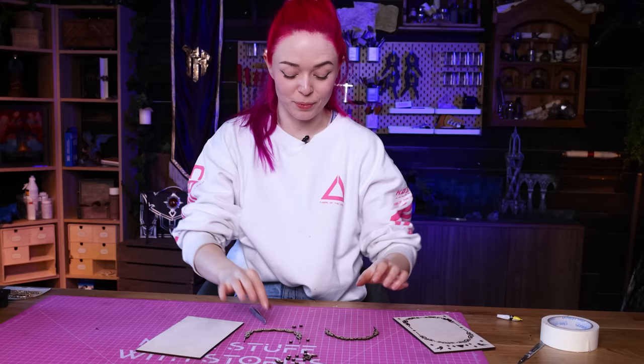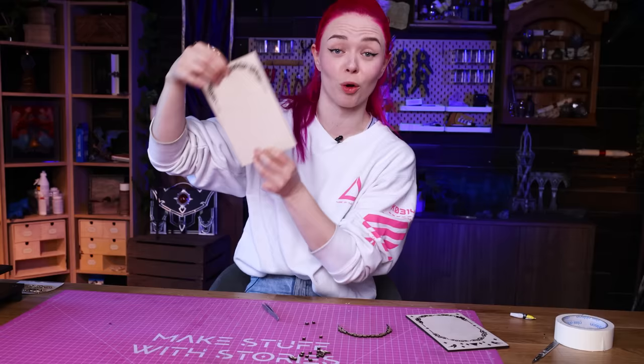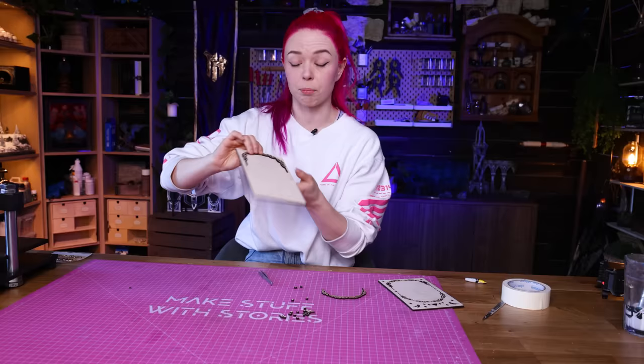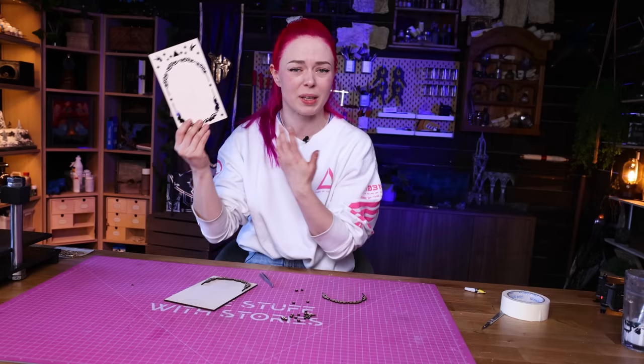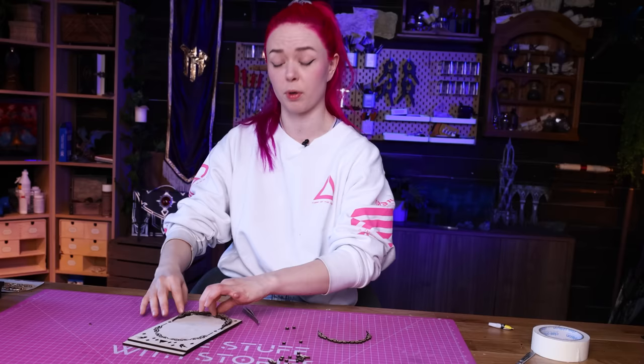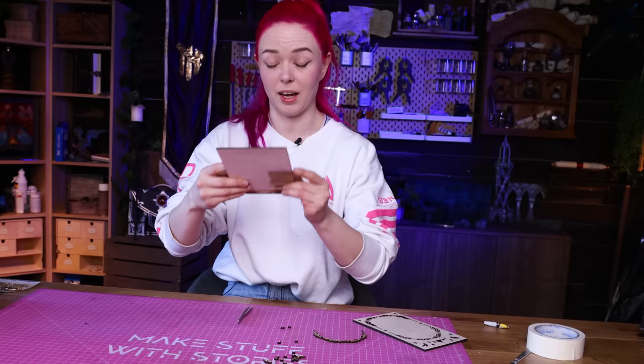We have all of these little pieces that is going to be our stamp. I'm basically just gonna glue all of these to this back plate, and then we can use this whole plate and stamp down on the covers. But the difficult thing is obviously to get everything aligned so nothing is crooked and weird. So I'm gonna use this, which was trash, but now I can use this as basically an alignment tool. Just put it on, put all the things in their little holes, glue it on, and then take it off again. And we're left with a properly aligned stamp. I haven't tried it this exact way, but I think it'll work.